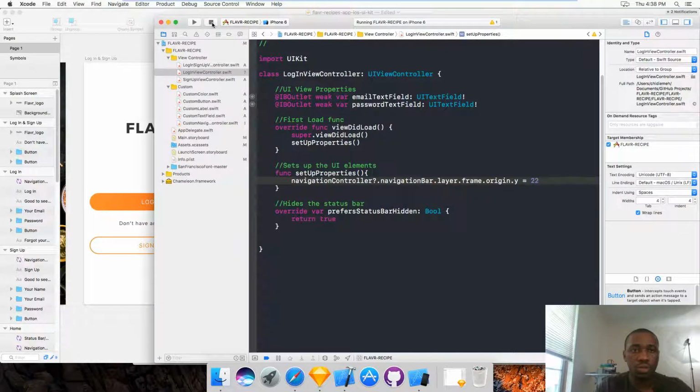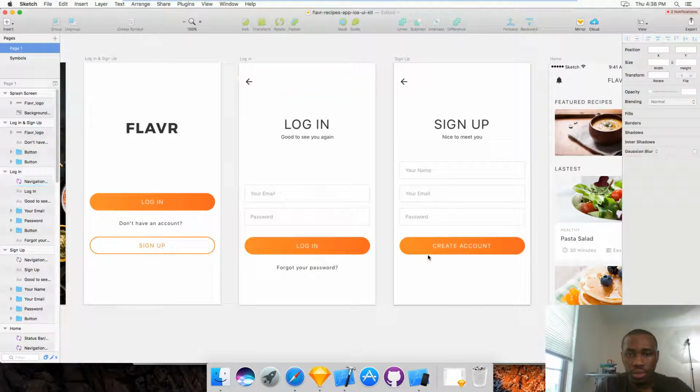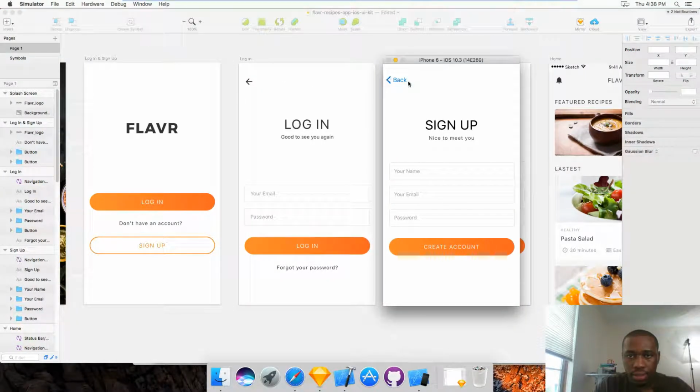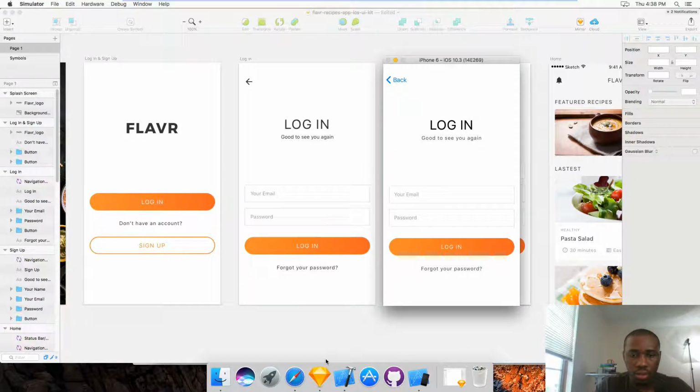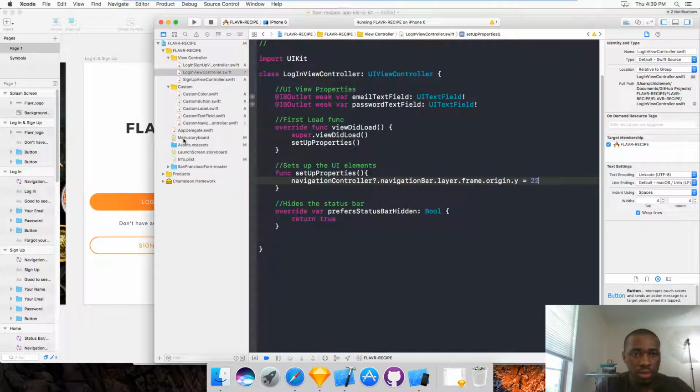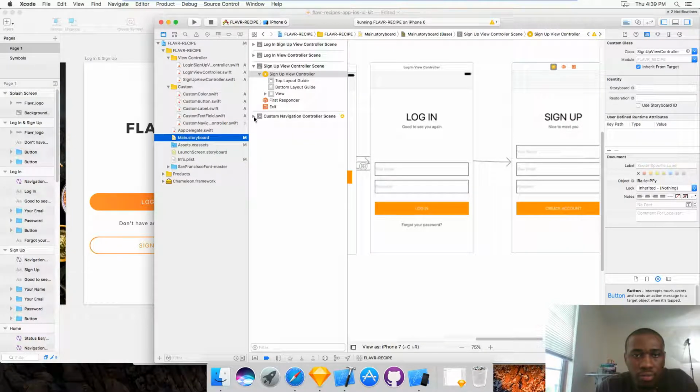Okay, so the next thing I'm going to do is take away this back title right here, and this back right here. So I'll go to the main.storyboard. All right, so this is the navigation view controller, right?